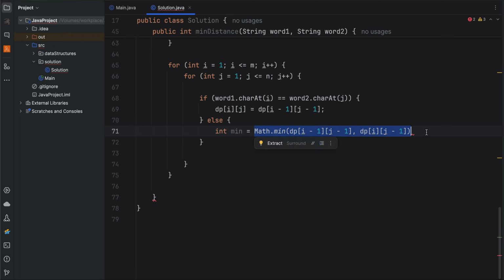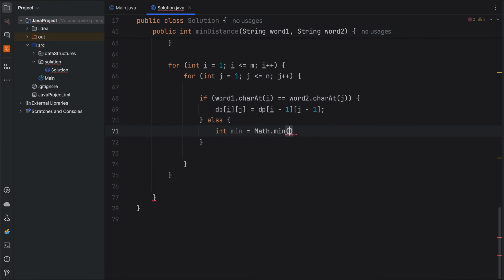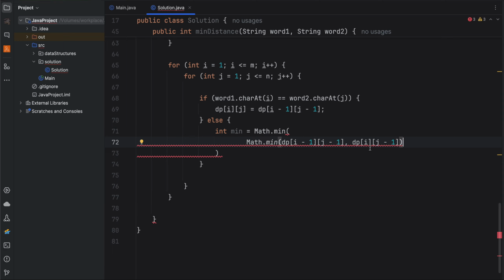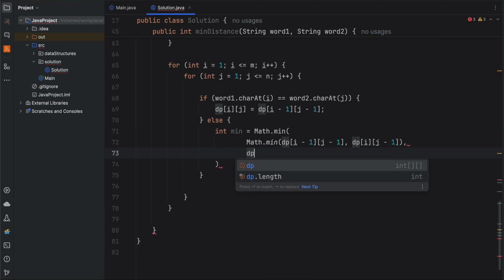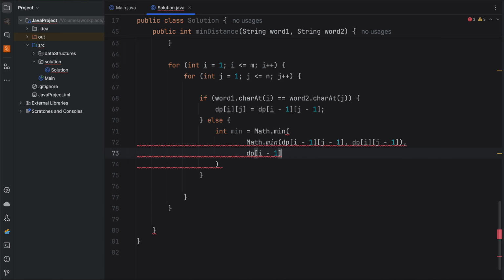And so we need one more min. So the first parameter would be this expression, and the second parameter, so whatever is smaller will be compared also with the third option, which is dp of i minus 1 and j.